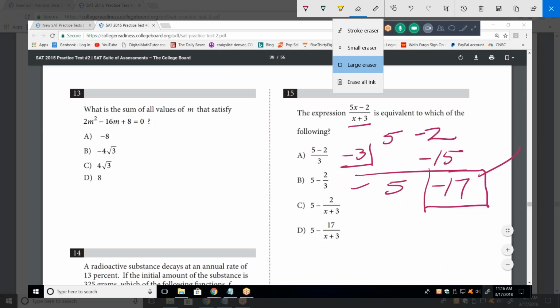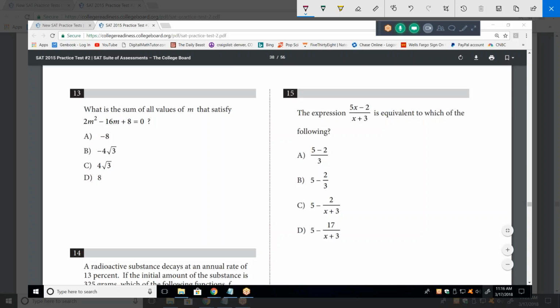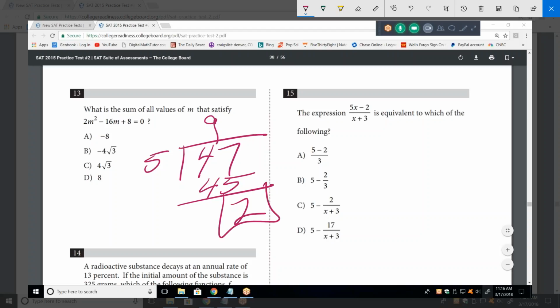And so, like I said, they do not require you to know synthetic division, so I wouldn't even worry about using it on the test. But you do have to know long division. If I divide 5 into 47, it goes in there 9 times, and I multiply 9 times 5, and then I subtract. That's my remainder. So it's 9 2/5 is the answer. So long division isn't hard. It's just you're always subtracting, and subtraction tends to give people more difficulty than addition. So that's why.